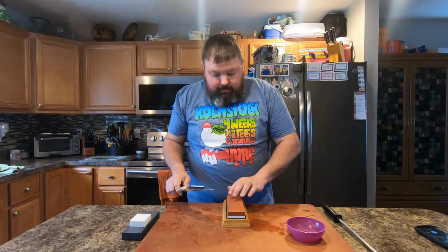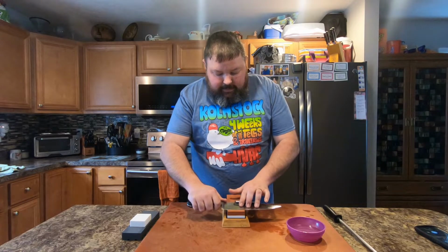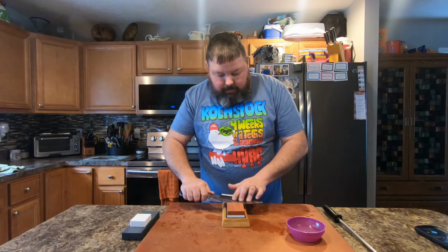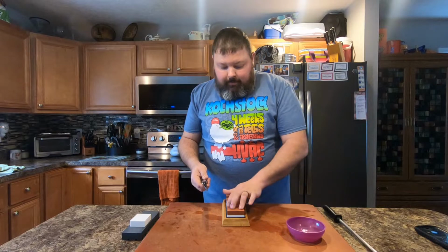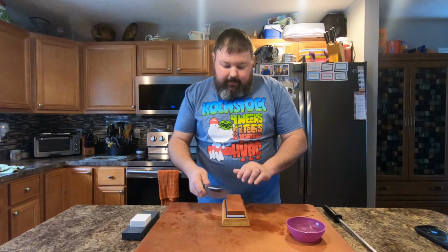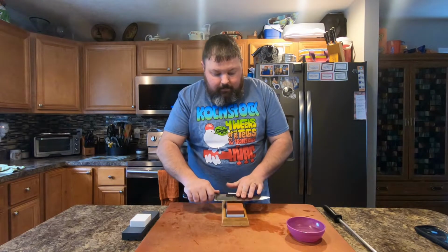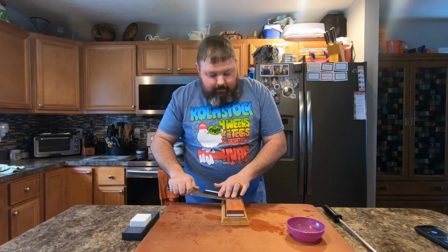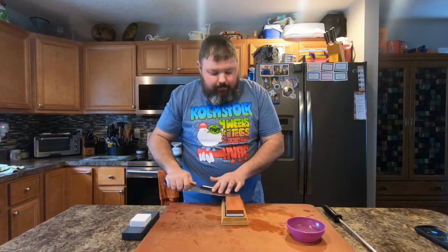And you'll notice, and I'll show you when we get to the 8000 grit, you'll be able to see it better. You will, on all the stones, start to see some silver left behind on the stone. It's exactly what you want. That's little bits of the knife that you're taking off, and that's making your knife sharp. So I'm going to sit here and I'm going to work about 20 to 30 times on each side. When we come back, we're going to do the 8000 grit a few times, and I'll show you how sharp these knives can get.